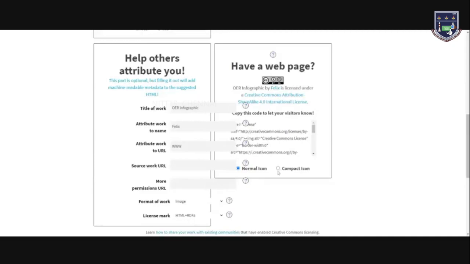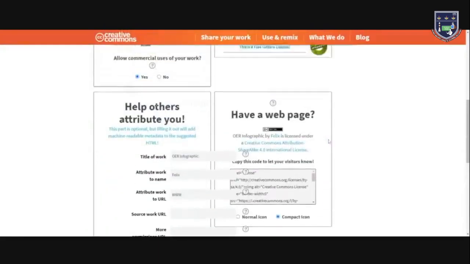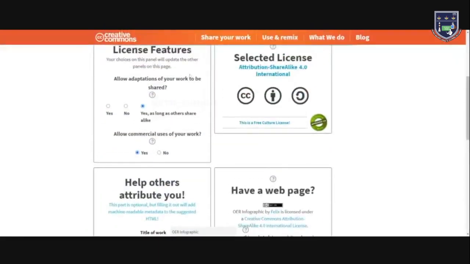And once this is done, I can choose a normal icon or a compact icon, and I can just copy it and embed this code in my learning management system where I'm using the OER material. So this is the way we can copy and paste the license from the Creative Commons portal.